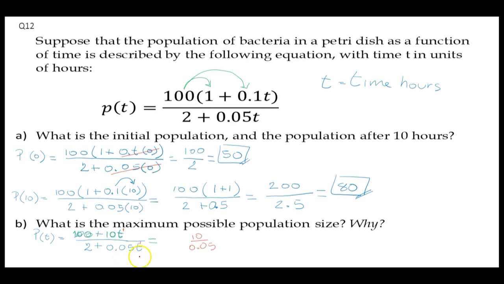So we're going to move the decimal 1, 2 times, and that's going to give me 5. If I move the decimal twice on the bottom, I have to move it twice on the top. So that means I need to add 2 zeros. So it's going to be 1000 divided by 5, and that equals 200. That's going to be your horizontal asymptote and your maximum point.